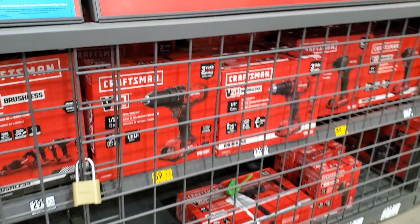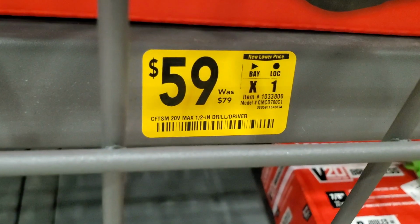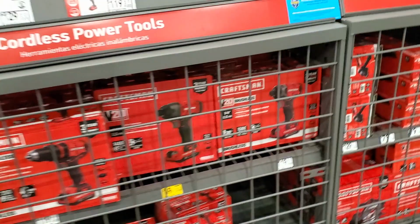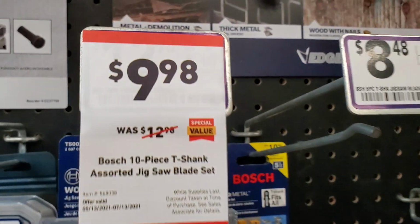You got this drill driver, $59. I believe it's... is it a brush? No, it's not a brushless. It's a brushed. Yeah, this is just a regular DIY tool. Same thing with this one. This one's a brushed, the older impact driver, $59. The new lower price was $79, so definitely check it out.